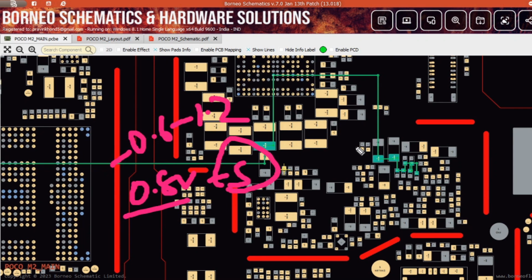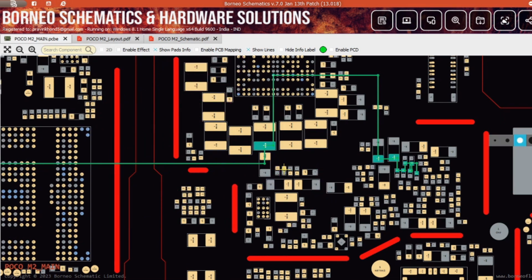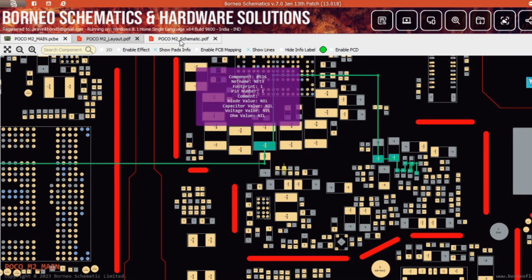If this line is short, or open, but never think it is short if you get a reading like 20, 15. So this is not a short. If you use a yellow multimeter, this line gets a beep from your multimeter. So most technicians think this line is in a short condition, so they apply a short killer or inject voltage from a DC power supply with a short killer. Never do this. Let's make this in a diagram for better understanding.